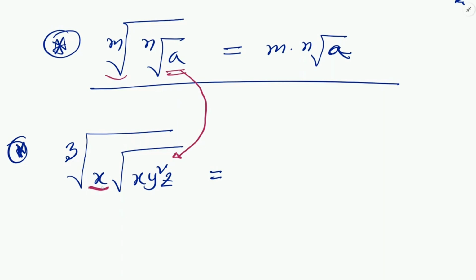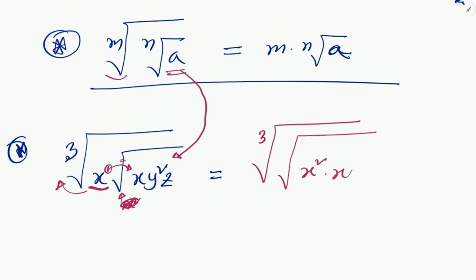So this x is just outside of a square root. We can take it inside, or we can take it outside, but it's better to take it inside than outside because directly we can apply the formula and that makes sense. So remember, x has power 1, right? And this is a square root. So if I want to take it inside, what should be the power? x square. Okay, let me write here the cube root of the square root of x square y square z.